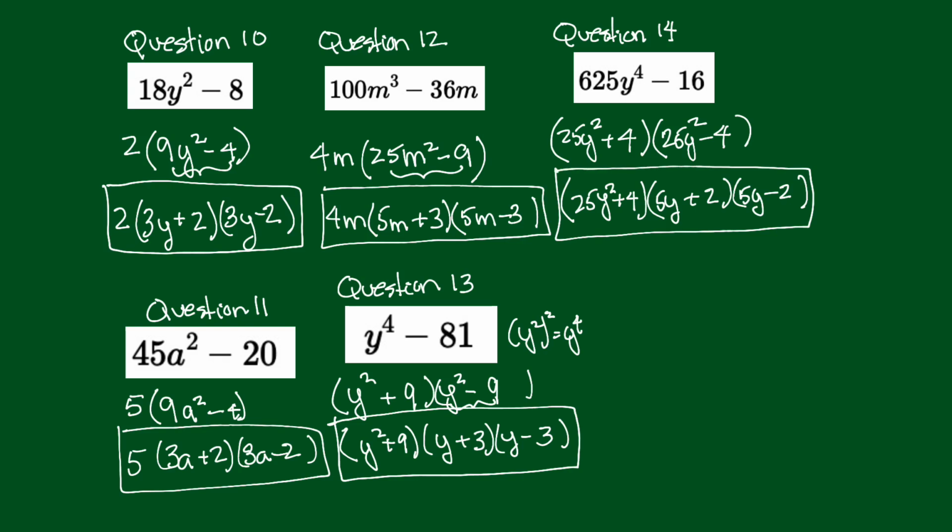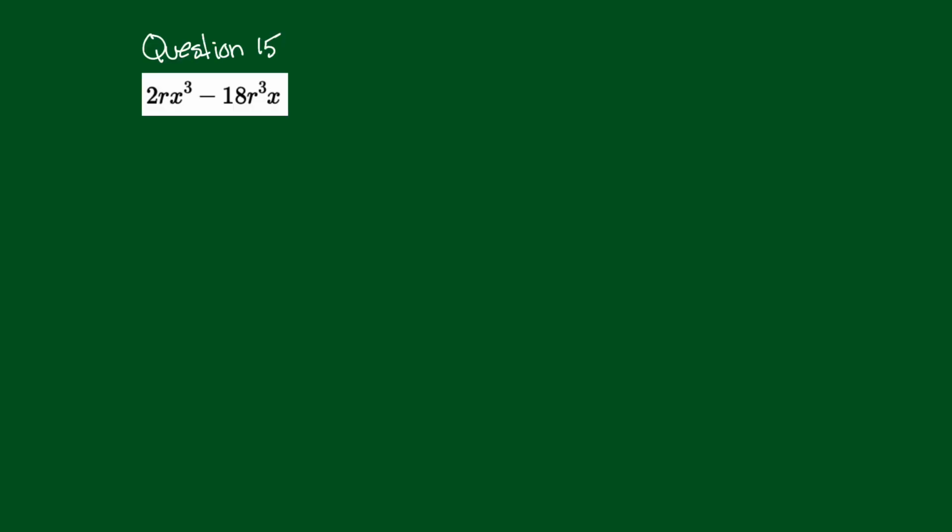We've got it. And the last problem in this group is the difference. Now, they're not squares, right? 2 is not a square, neither is the r. But look at this. 2 and 18, those are both even, so 2 is common. I got an r here, 3 r's here, so there's an r in common. I got 3 x's here and 1 x here. There's an x in common. So let's take out the common factors.